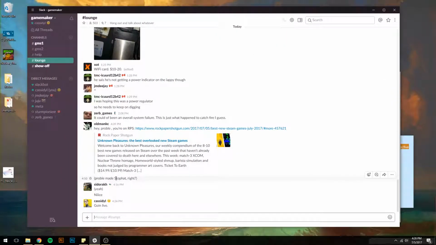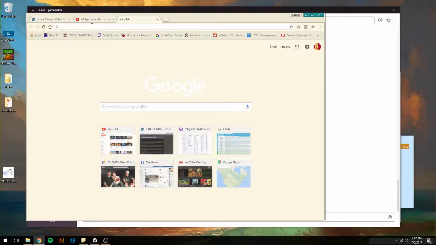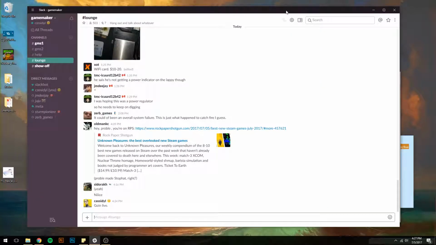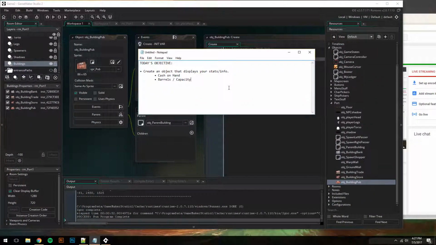I'm gonna turn down this music a little bit. There we go. Okay, barrels and their capacity, like how much you got on your boat, and then we don't really need passengers. I think those might be the only pieces of information that I can think of for now.